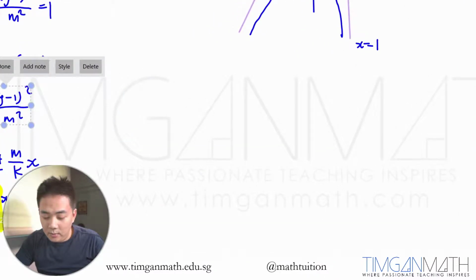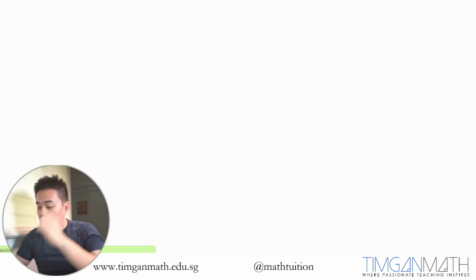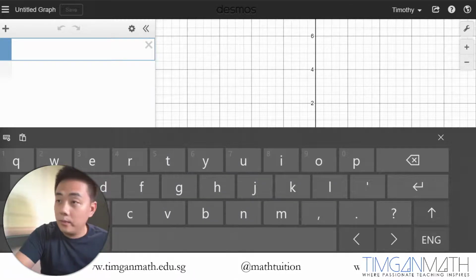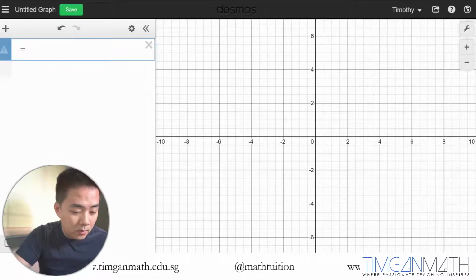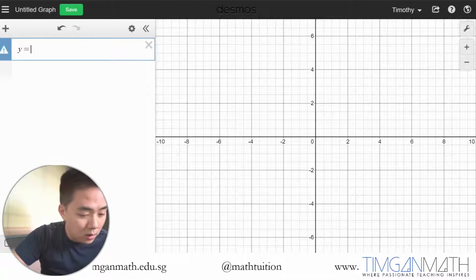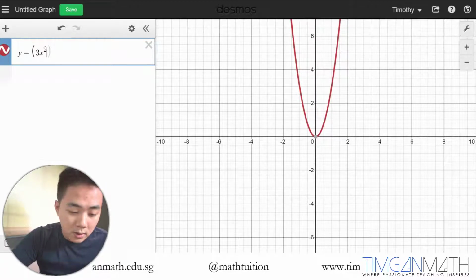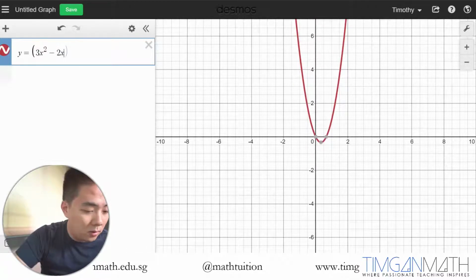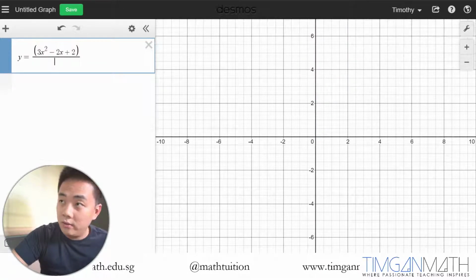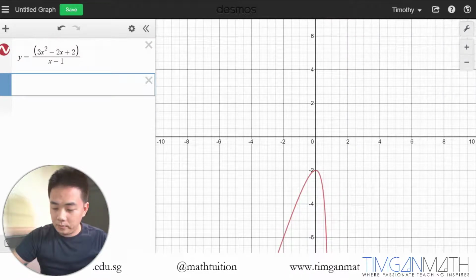Let me bring it out. The Desmos app is the way to go. y equals 3x squared minus 2x plus 2, divided by x minus 1.